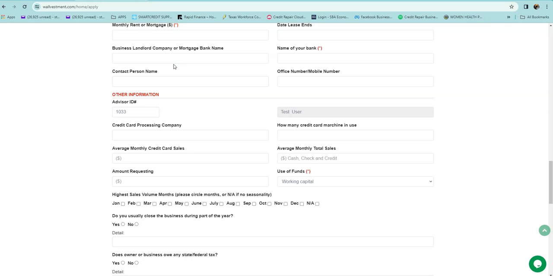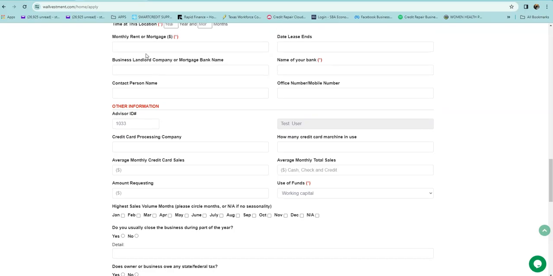So it used to be very difficult. We call the landlord and we verify, but nowadays it gets much easier. We don't verify the landlord anymore, only in certain circumstances where we have to do it for some reason, right? Then we would call the landlord. But other than that, 99% of the time, we don't call the landlord anymore. But the information here will be helpful. Okay, so in case we need it, we have it.